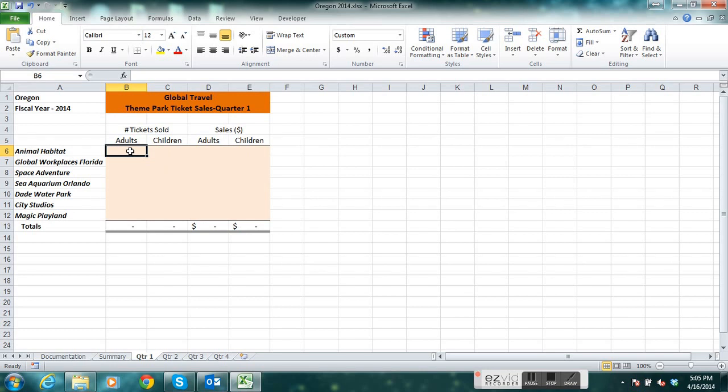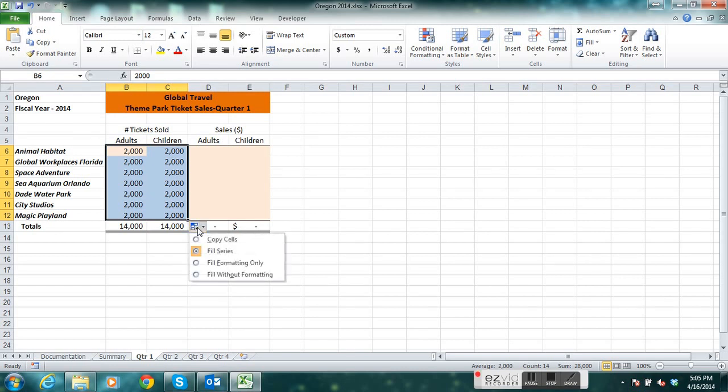So we can copy across through C12. And because we don't want any increments, we don't really have to do anything with our autofill button.